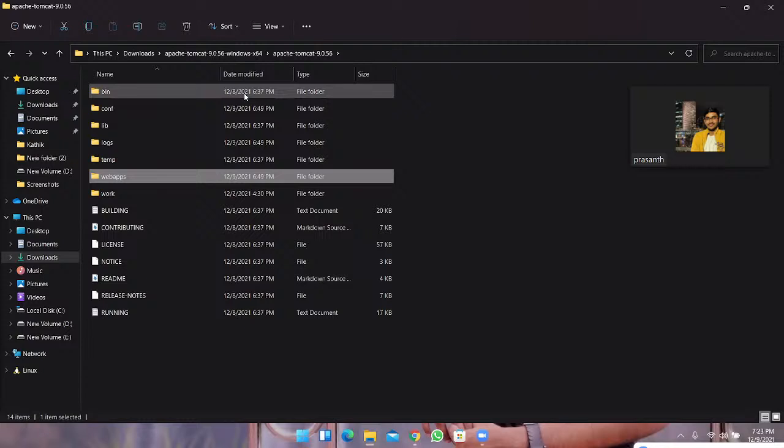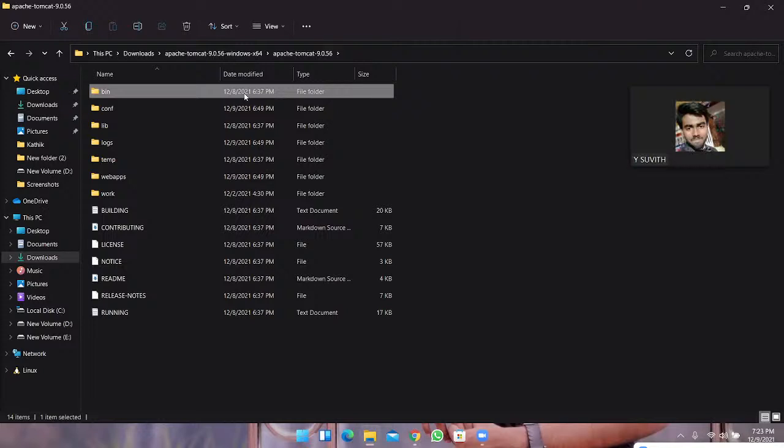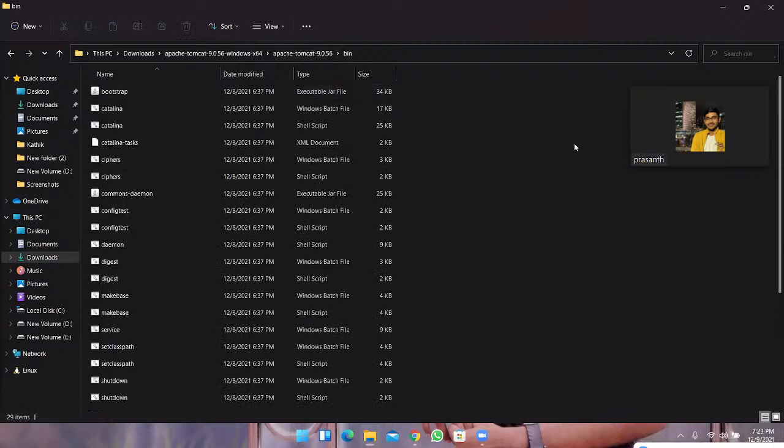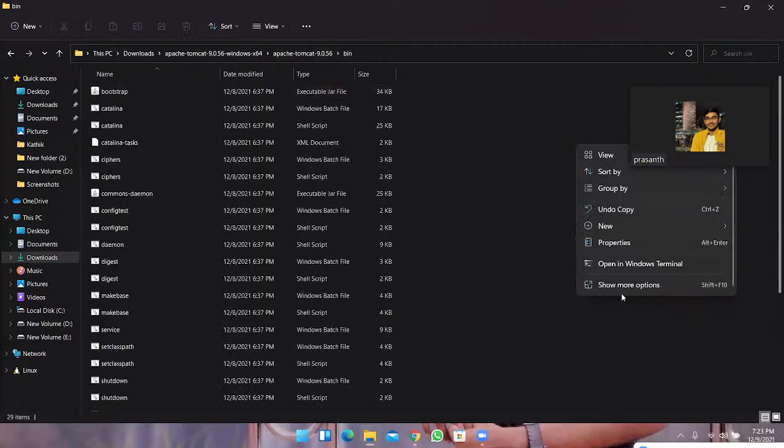Have you done? Yeah, I'm done. Then just go to the bin folder. Right click on there. Open terminal. Right click, open in Windows terminal.